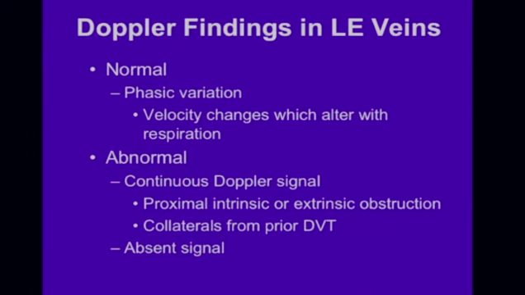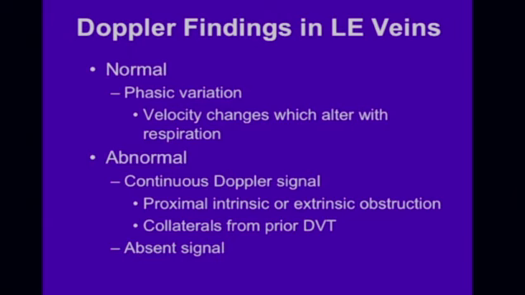The lower extremity duplex study is duplex and therefore has in it color, spectral, and grayscale ultrasound. The most important part is grayscale ultrasound, but let's first discuss some of the findings in Doppler. The normal venous system, in the deep system, has variation in it, which is related to changes in respiration. And so as we look at the peak velocity of the waveform, it will vary with respiration. When you have an obstruction to the system, that variation is lost, and so the signal is continuous.